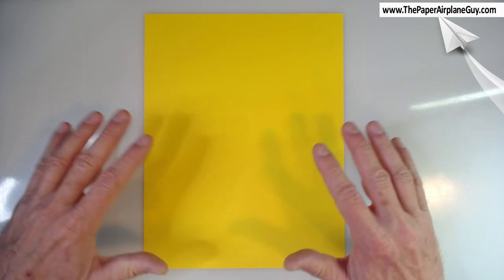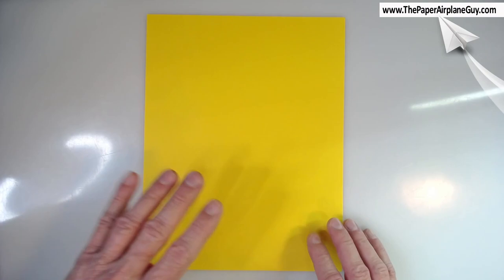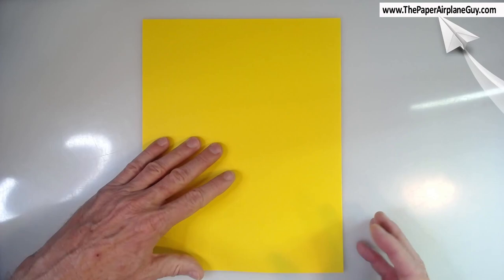And I'm going to demo with 24 pound, but it's just US letter size, 8.5 by 11. If you're using A4 or international letter size, chop off a strip along the bottom, about 19 millimeters, and you'll have the right ratio. So here we go.